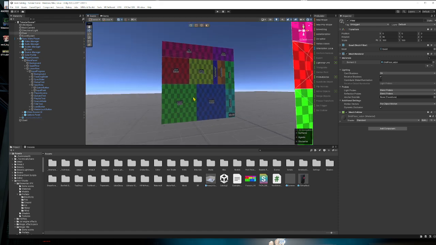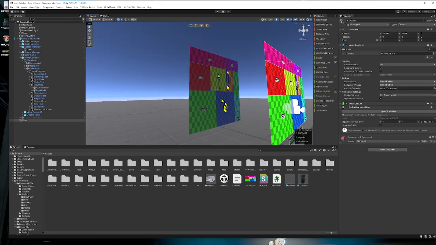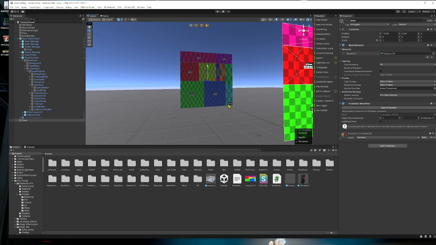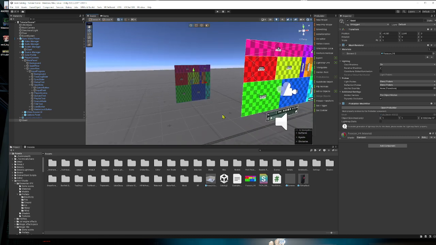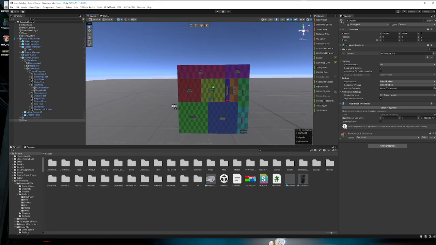So now what we want to do is we just have a quad here. This quad doesn't really do anything until we get it into ProBuilder. So we need to ProBuilderize it. So we click on ProBuilderize, bam, and it brings up all this, makes it white. What does this do? It converts it from a normal quad into a ProBuilder mesh filter. And what I like to do too is I like to remove the collider, because if you don't in ProBuilder, you will have these random bumps and blocks and things that show up in the world, and people are like, what am I standing on? And you'll be like, I have no idea. And it's because you manipulated a cube and you didn't update it from it being a cube collider. So I just like deleting them as a precaution.